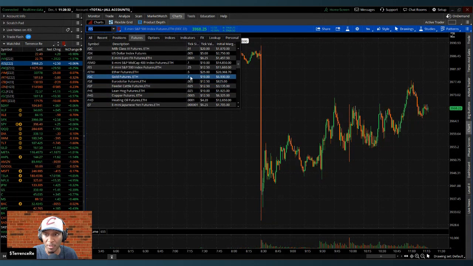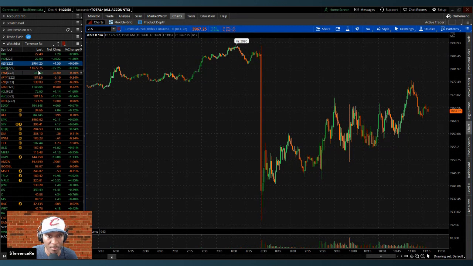Gold futures. See, it says 0.1 is 10. So each tick, every time it ticks, is going to move $10. So I just wanted to go over that real quick. So if you hear me say handles, most of the time when I'm talking about futures, I'm going to say handles. I won't break it down into ticks. Excuse me. So we'll continue to go on.